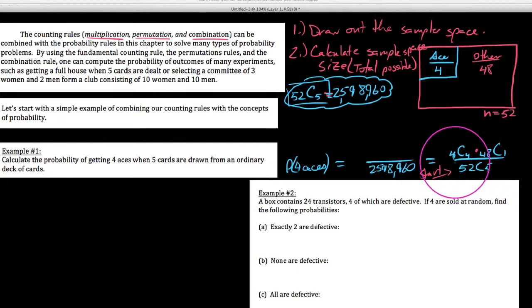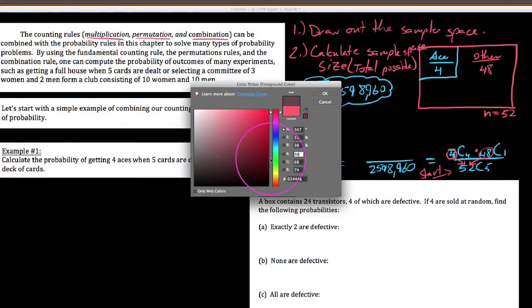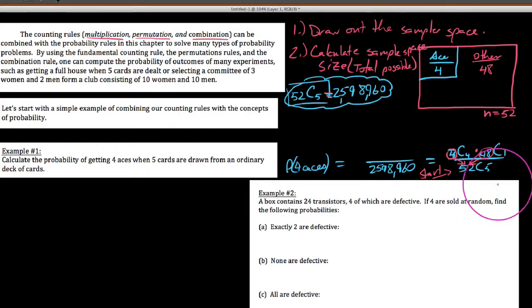One thing I want to mention about this before we calculate it is this. You'll see in the first instance, we say this 4 and this 48 that we drew from, so the 4 aces and the 48 other cards, make up the total deck of cards, and they'll sum to this. In green, I chose 4 aces and 1 other card, so how many total cards did I choose? Well, I chose 5 total.